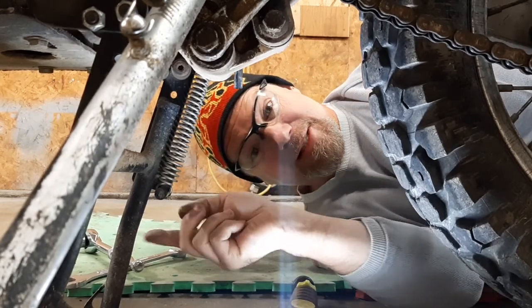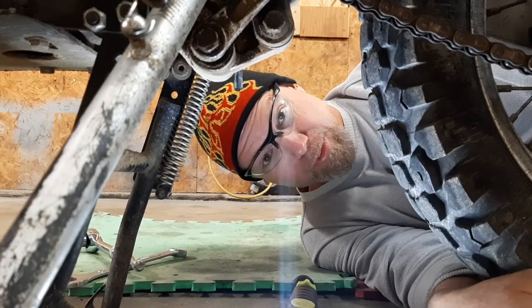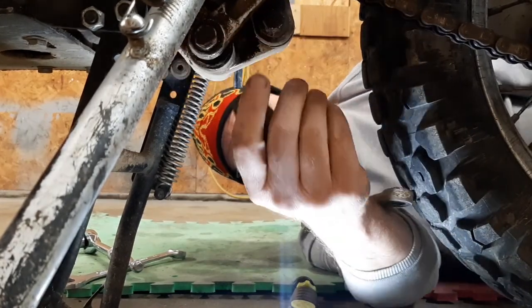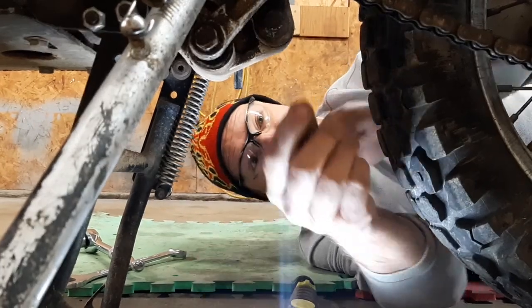So you can see I've got this up on the center stand. I've got a couple of blocks of wood under the wheel just to raise it up enough to take the pressure off the bolts, and the linkages start falling out.